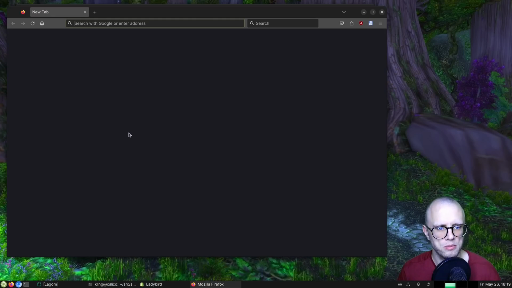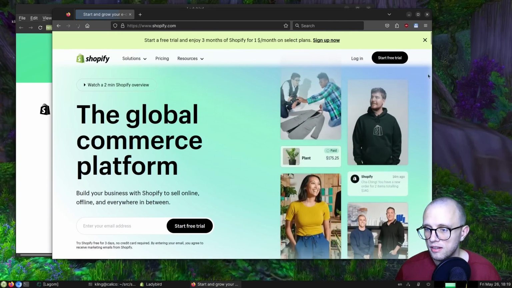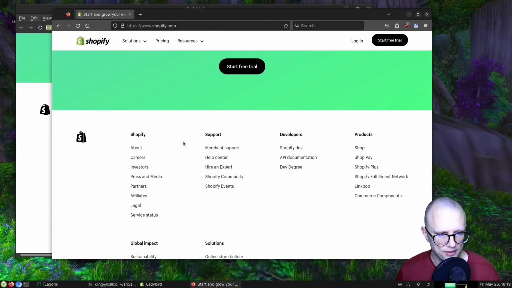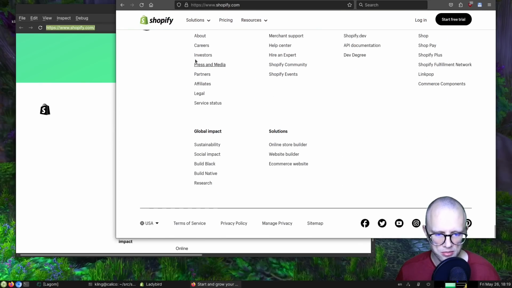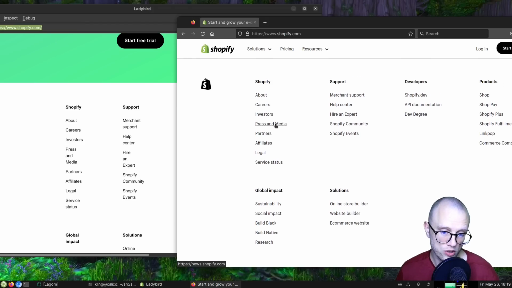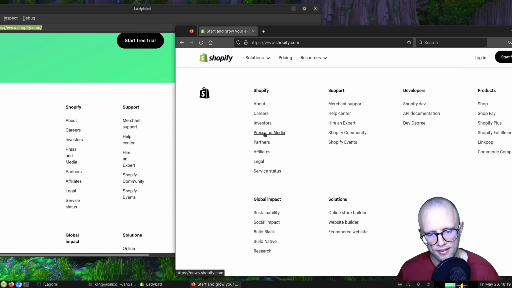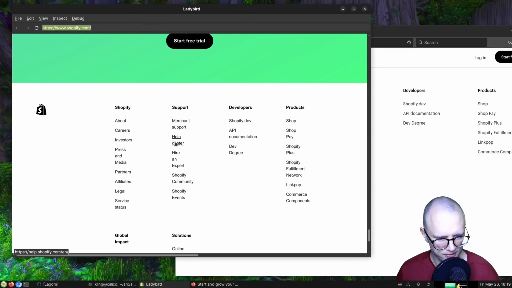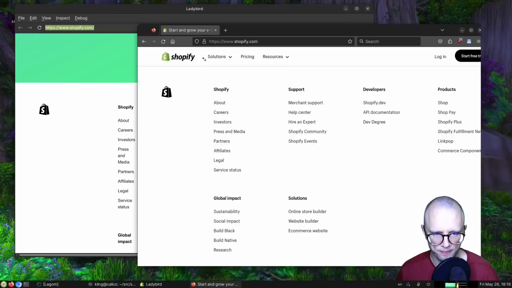If we open the same page in Firefox, we can see that none of them are broken across multiple lines. So like press and media, 3 lines in our rendering, 1 line in Firefox. And you can mouse on the right side of them as well. So something is going wrong here, and today we're going to figure out what.